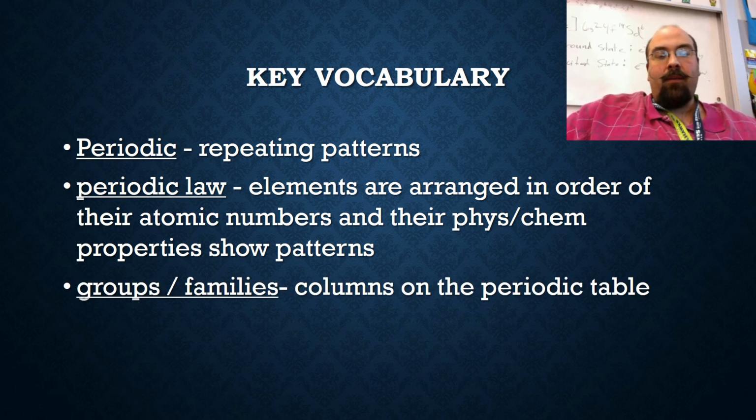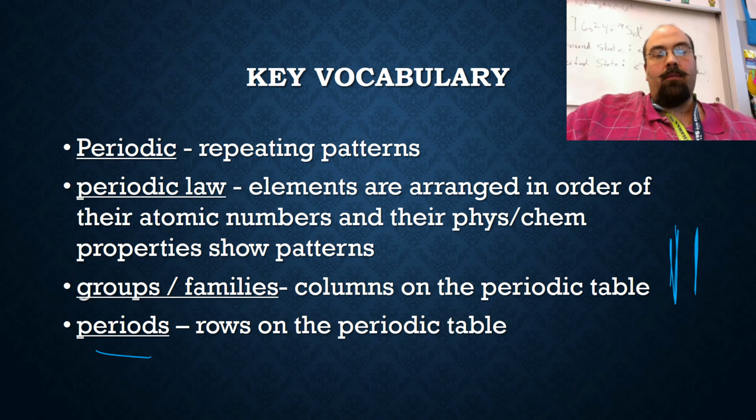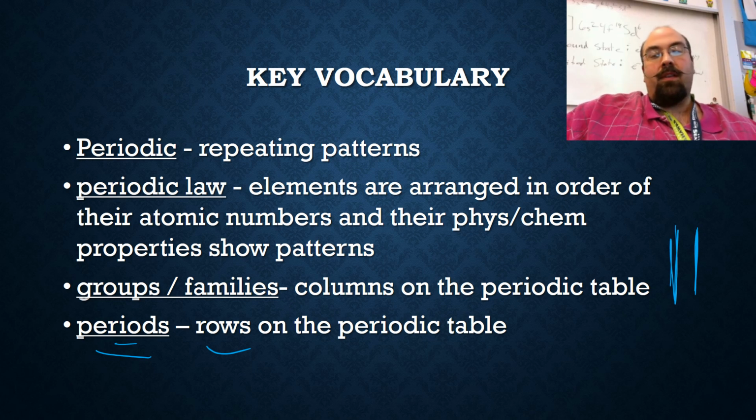Groups or families, whenever we're talking about groups or families, these are the columns on the periodic table, so the up and downs. We're going to go over some specific ones on the next slide. And then the rows on the periodic table are called periods. Period 1, period 2, period 3, all the way through 7. So instead of saying rows, from now on we're going to say periods. Oh, this does come back to, by the way, periodic, another repeating pattern. There's a reason why you're in first period, second period, third period. We have a set of periods that we repeat over the course of every school day.